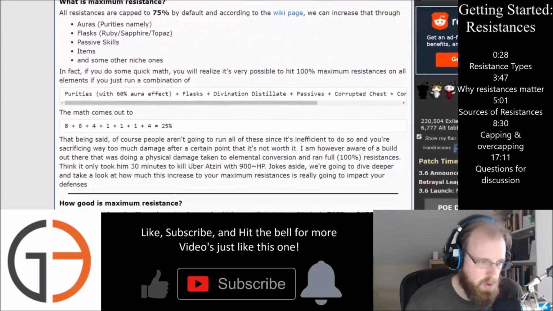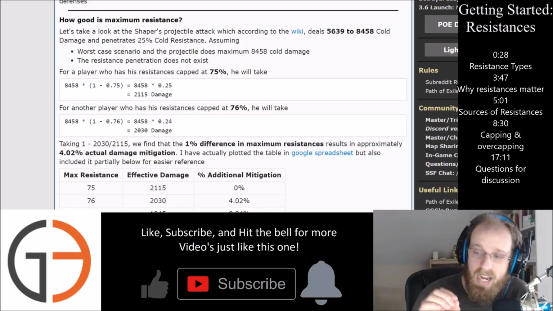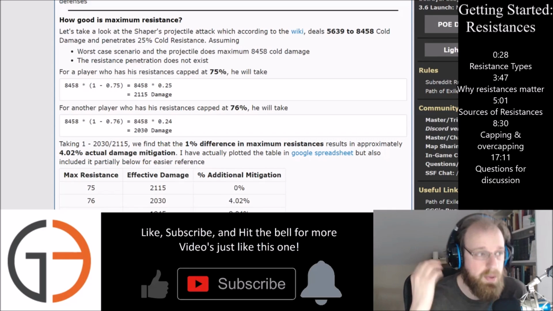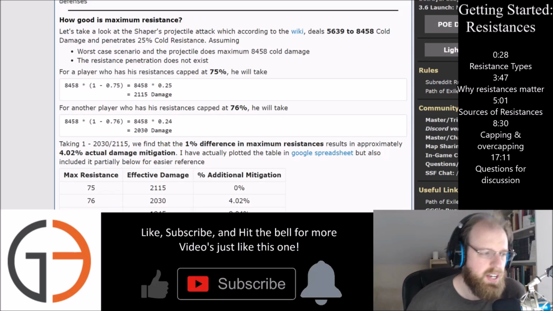That being said, this is the section that is very relevant to our discussion, talking about maximum resistances. There are ways in Path of Exile you can go over the cap, and Whitesushii goes into some of those methods. Some of those methods are actually going to be outdated because this is a year old, and Path of Exile development team Grinding Gear Games has recently changed the way flasks work. It used to be that flasks in certain elemental categories simply gave you additional maximum resistance, which they changed because it was absolutely broken.